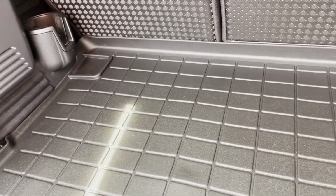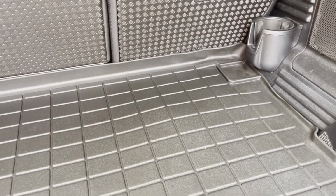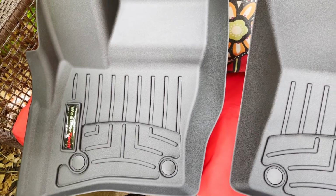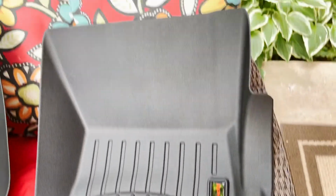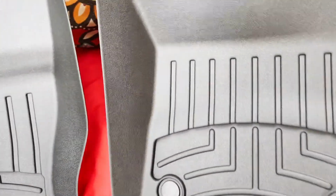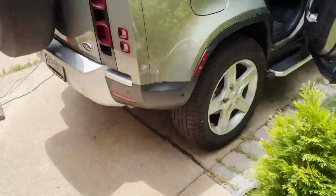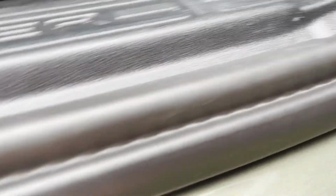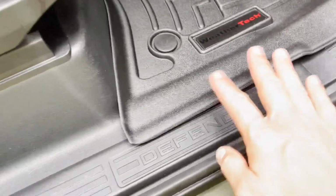Okay, next I'm going to show you the first and second row mats that I got. I got the front and the second row WeatherTech mats. As you can see, they're brand new. I'm about to install them right now. So we'll start with the passenger side. Pretty easy setup. They use the factory buttons here too. And there you go. Very nice.